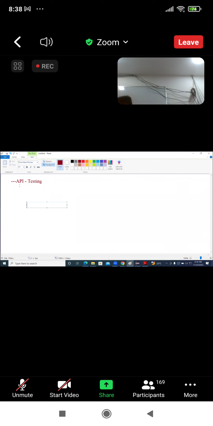Application Programming Interface. See the name. In the name itself, we can clearly understand, considering the API, Application Programming Interface.